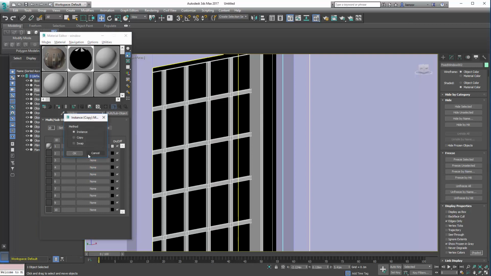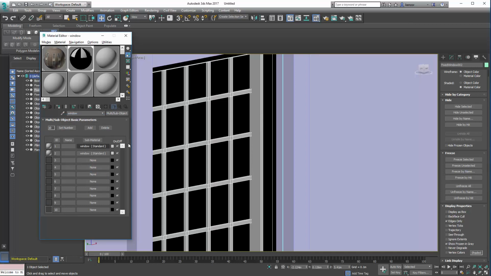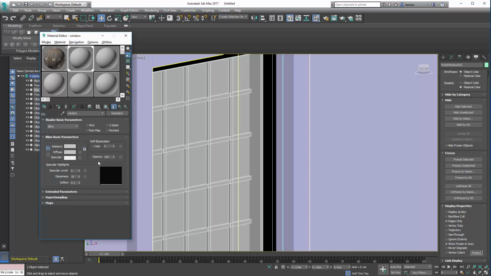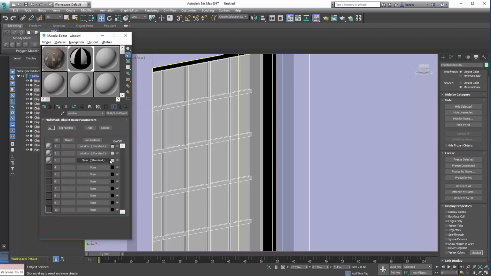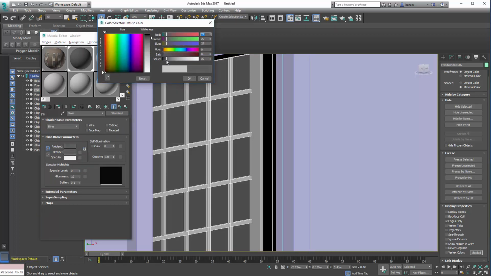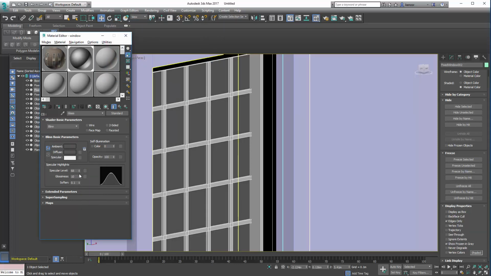So if I drag and drop that there, copy it, that does nothing, and then copy it again, turns that white, so that's our window pane. So we can just go over here and we can call that glass. Give that a colour, let's give it a dark colour like that, and we can make it shiny and glossy.